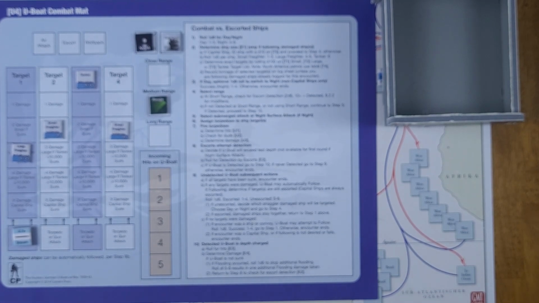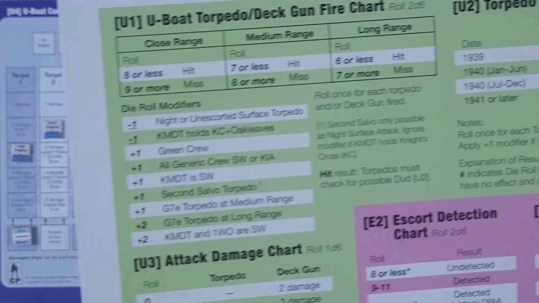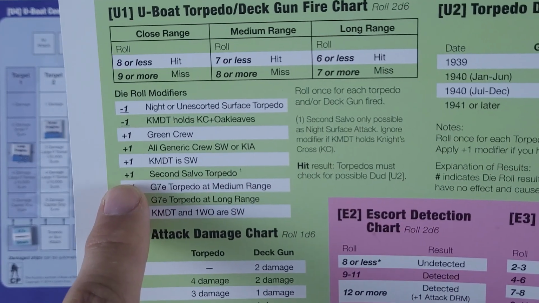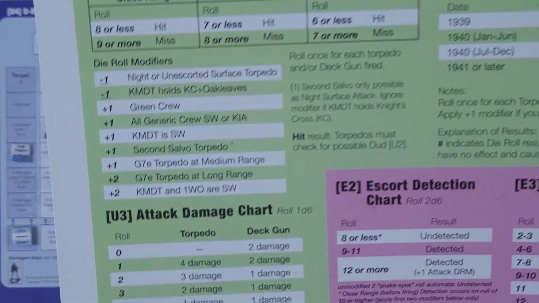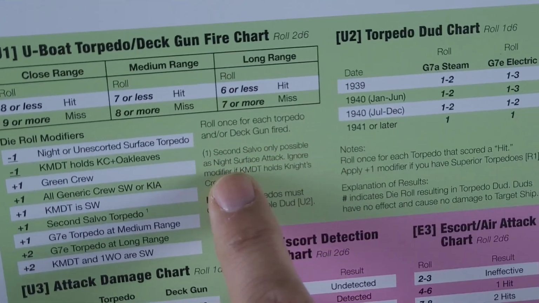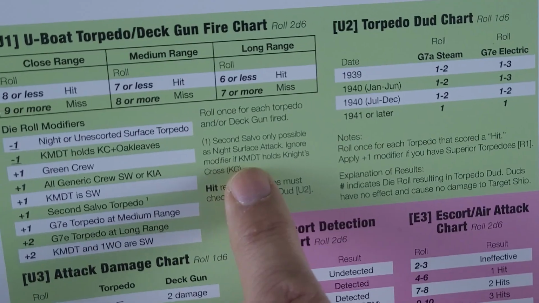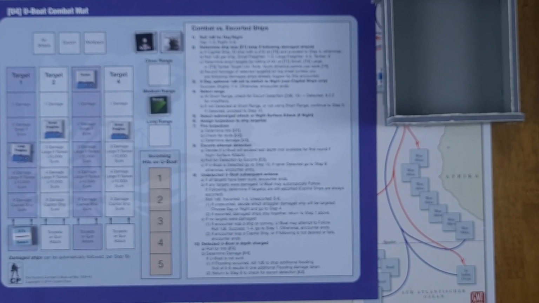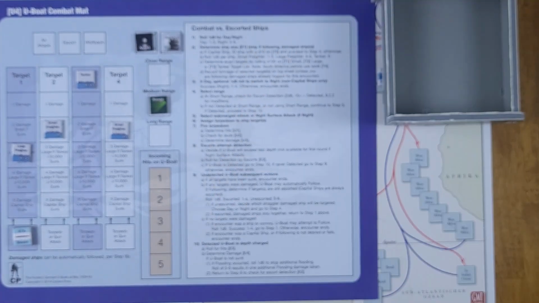So here is the difference now. Typically, as I mentioned before, if second salvo torpedo, we get a +1. You can see there's a note 1 there. And note 1 is second salvo only possible as night surface attack. Ignore modifier if commandant holds knight's cross, which he does. So again, we need a 7 or less.